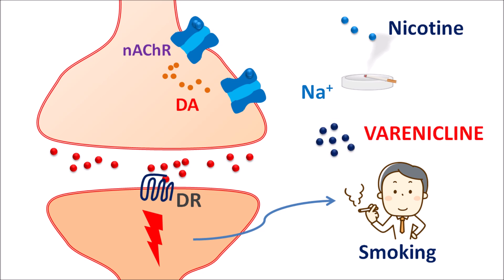This results in the reward system and increases pleasure during smoking, leading to habit formation. Now varenicline is a partial agonist on these receptors. It can bind to nicotinic acetylcholine receptors of the alpha-4 beta-2 type. Since it acts as a partial agonist, it has both agonist as well as antagonistic activities. It will not allow nicotine to bind to these receptors so that the nicotinic action is reduced, but at the same time it cannot act as a full agonist, so it reduces the release of dopamine, decreasing dopaminergic transmission and thereby reducing pleasure during smoking.